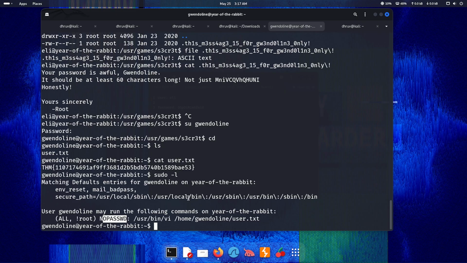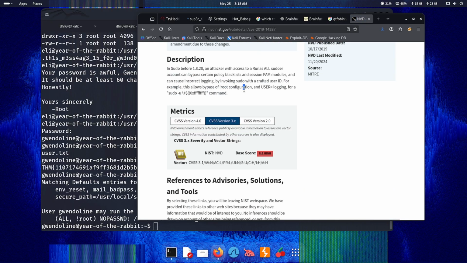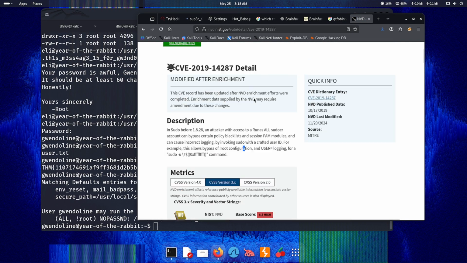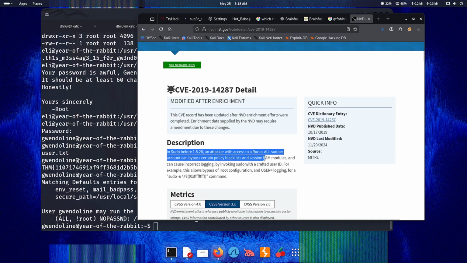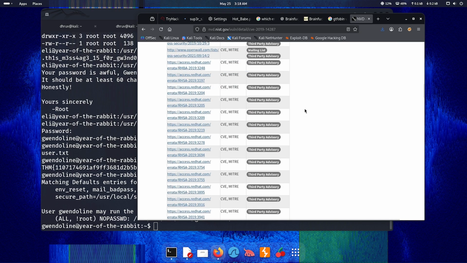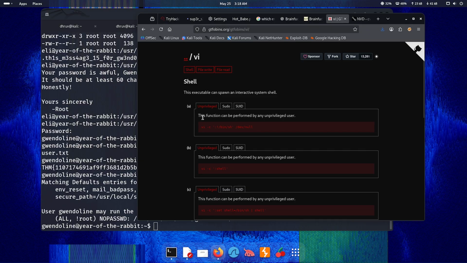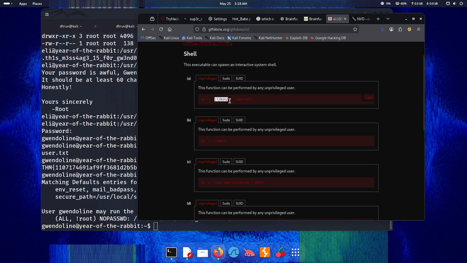Now what we need to do is escalate our privileges. You can see sudo -l, no password, /usr/bin/vi, this means vim. So we can run vim with no password. This is CVE-2019, and if you are using an older version of sudo, this will affect you.